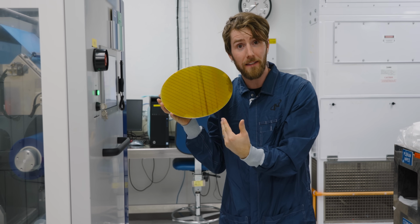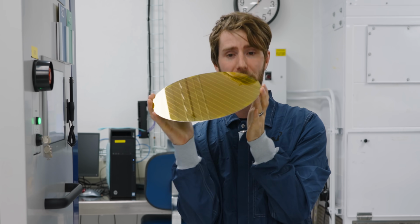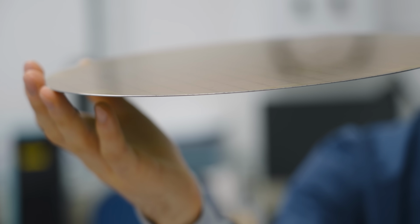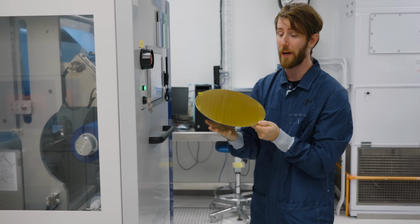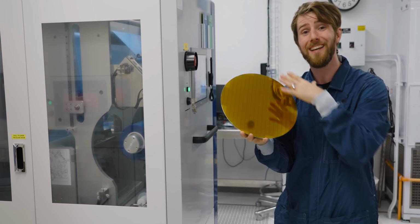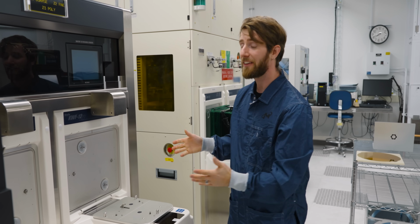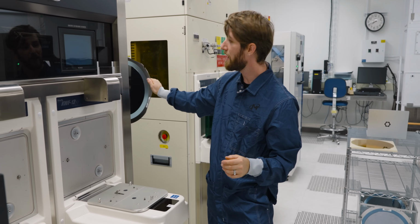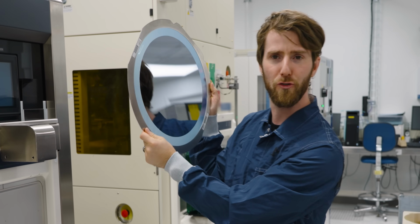But before we can encapsulate these dies and build them into working memory modules, there are a couple more things we need to do, starting with thinning. You see, this is too thick to build into a working memory die, especially if you're stacking them on top of each other, something Micron is intimately familiar with. So our first step is to put it in this machine where a thin plastic protective film will be applied to the entire wafer. After that, our wafer gets flipped upside down onto that plastic layer and goes into the grinder. As advertised, it grinds our wafer down to a thickness Micron would not specify for me, but suffice it to say, a lot thinner, and applies it to a blue sticky back piece of plastic just like this one.